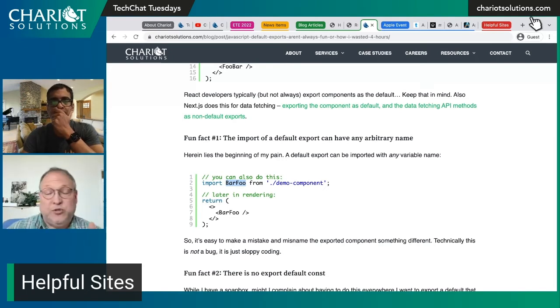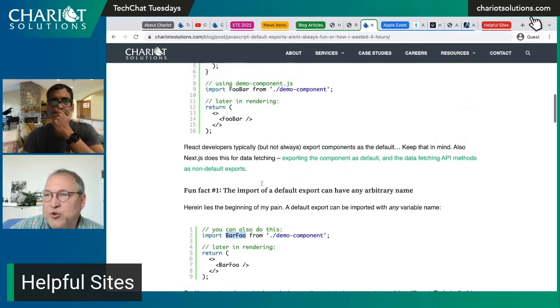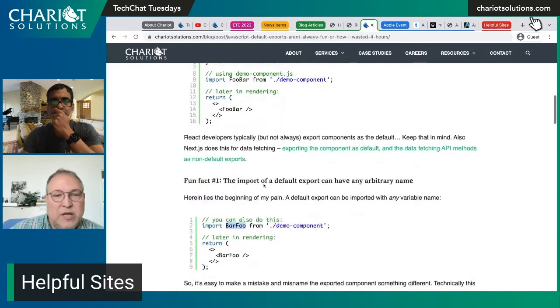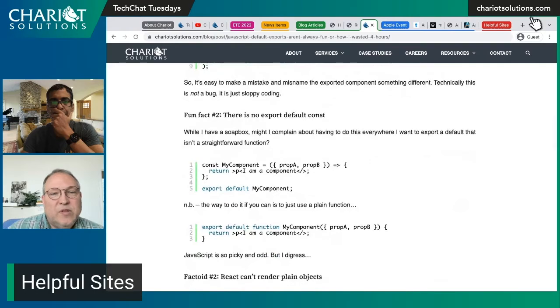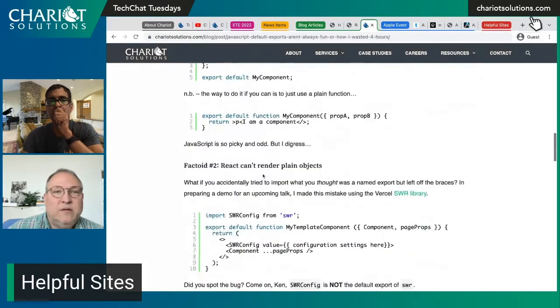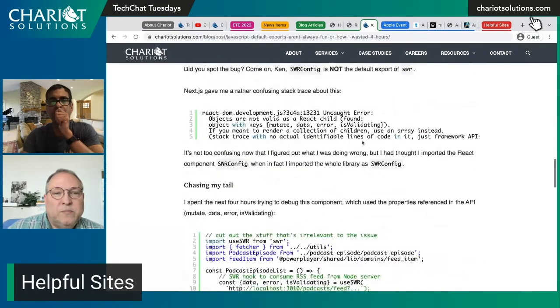So the first way you can mess yourself up is by picking the wrong name and then getting confused about what's being used. But this would still technically work. So that throws you a bit when you're using imports in JavaScript. But, and I have a little complaint there, we'll skip that. Another one.